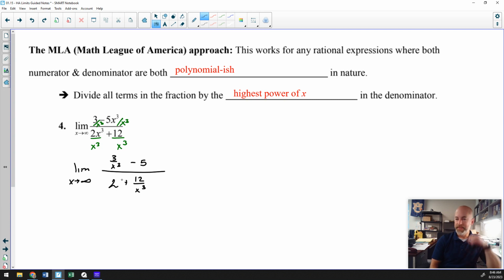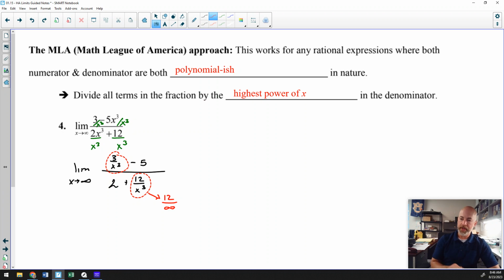And in these problems, we end up with only 2 places that the x can impact. If x is going to infinity, we will only impact the 3 over x cubed and the 12 over x cubed. Let's look at this 12 over x cubed. And you're not supposed to plug infinity in for x. It's not a real number. So substituting infinity for x kind of fudges the rules of mathematics here. But this is essentially going to be 12 divided by a ridiculously huge number.